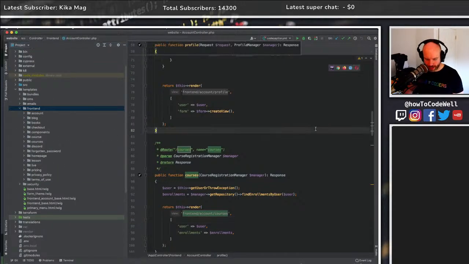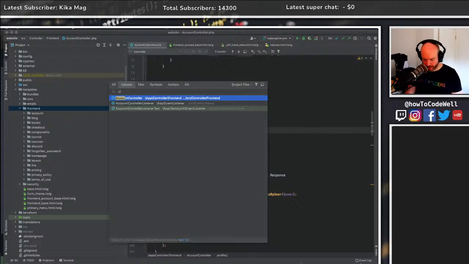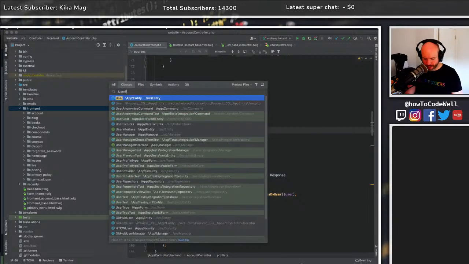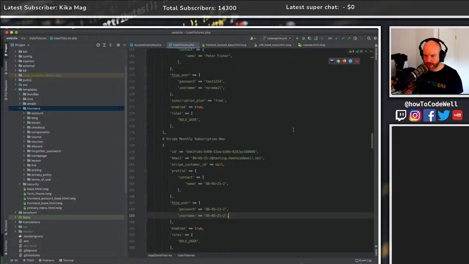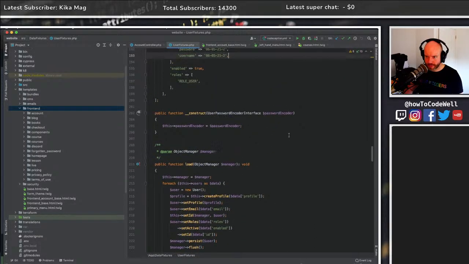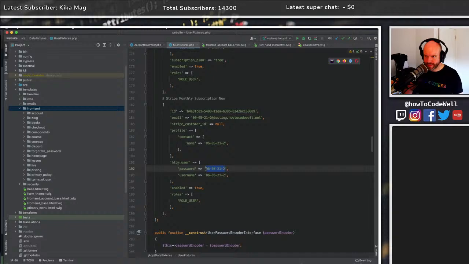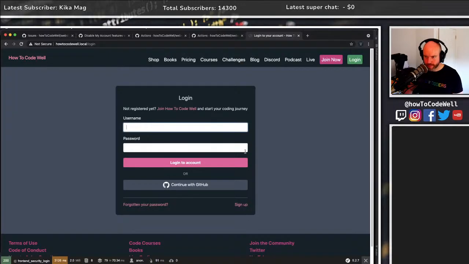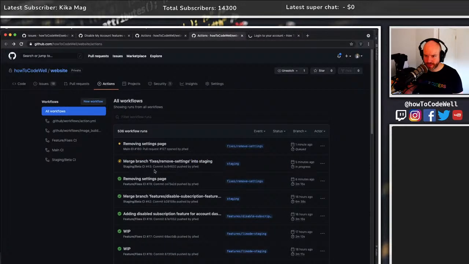This user account is defined in user fixtures. Scroll all the way to here, wherever this lives. There we go. I swear that was the same account though. How are these actions doing? Still going through.